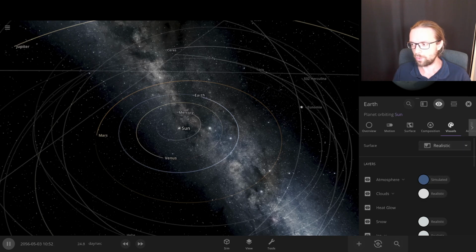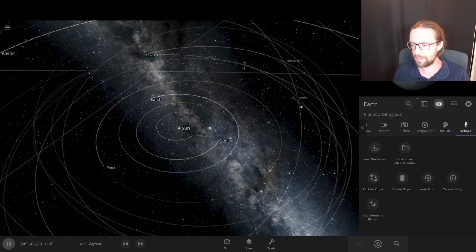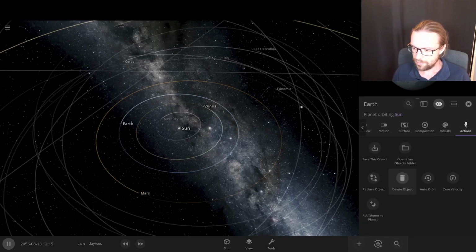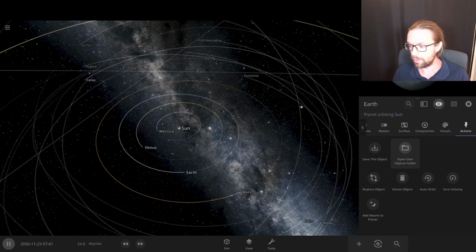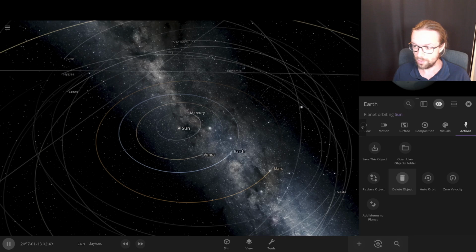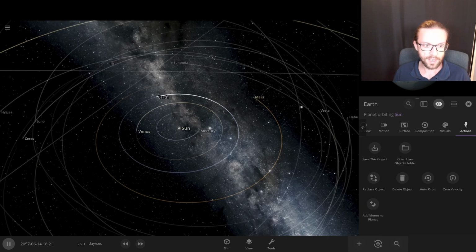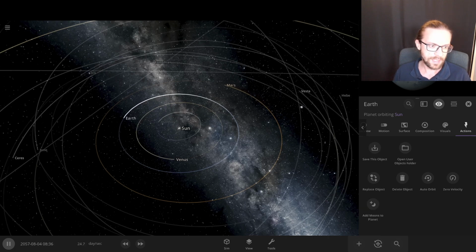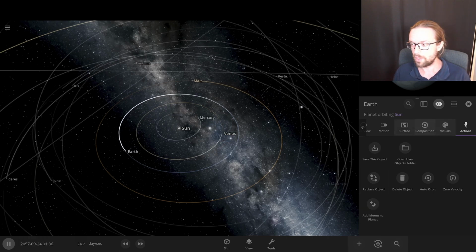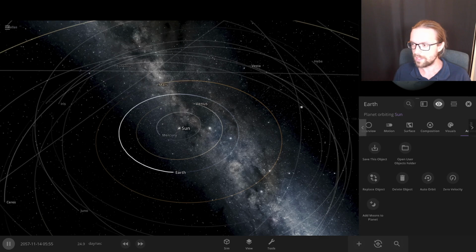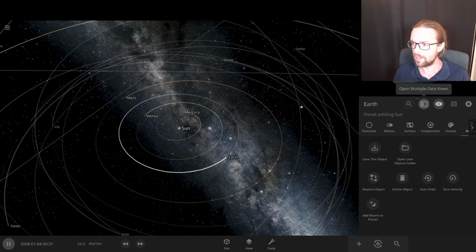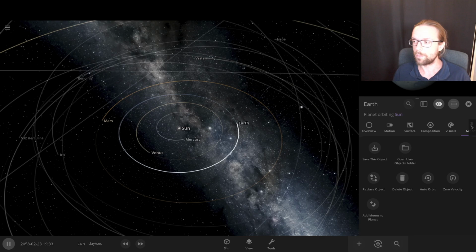And visuals, of course, is cosmetics, let's say. The action item itself is also a little bit self-explanatory. We can replace or delete the Earth, but we can also add moons to this planet, right? So we can also use this option here and add more moons, but I prefer to do it manually because you cannot really control it nicely here. But that's up to you.